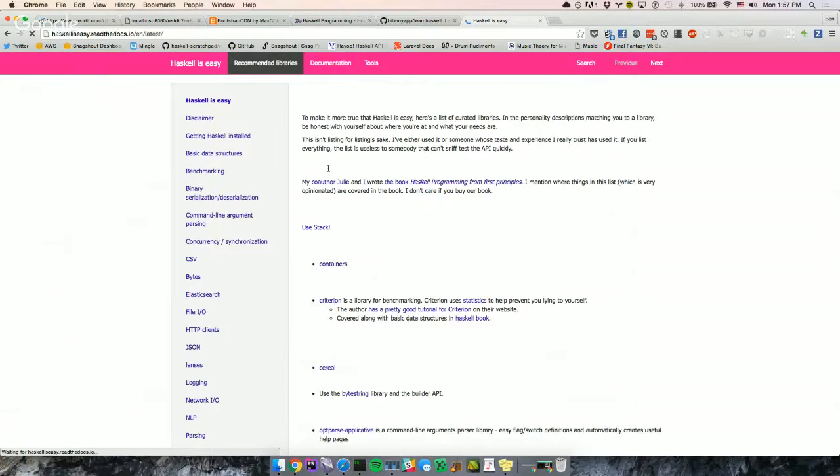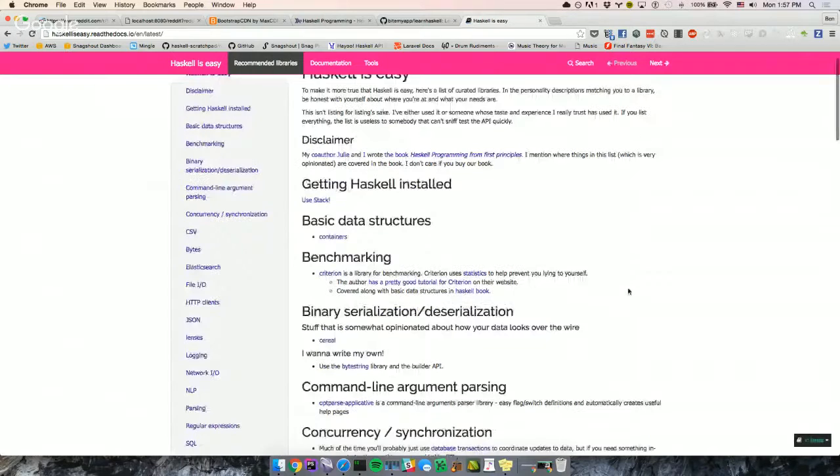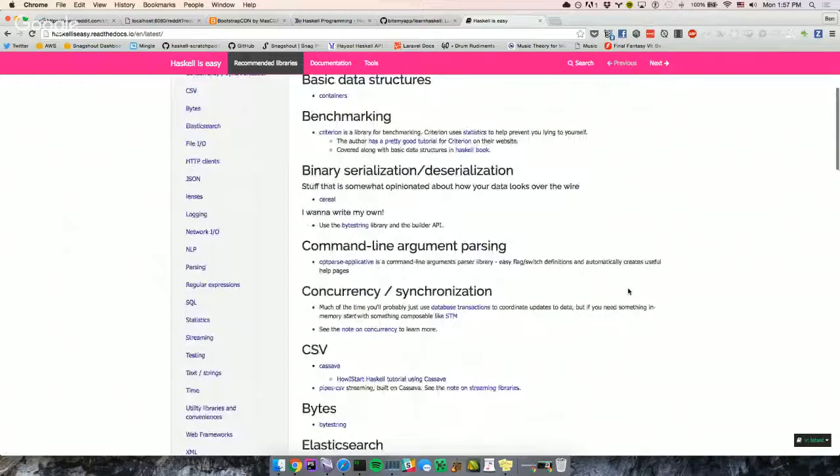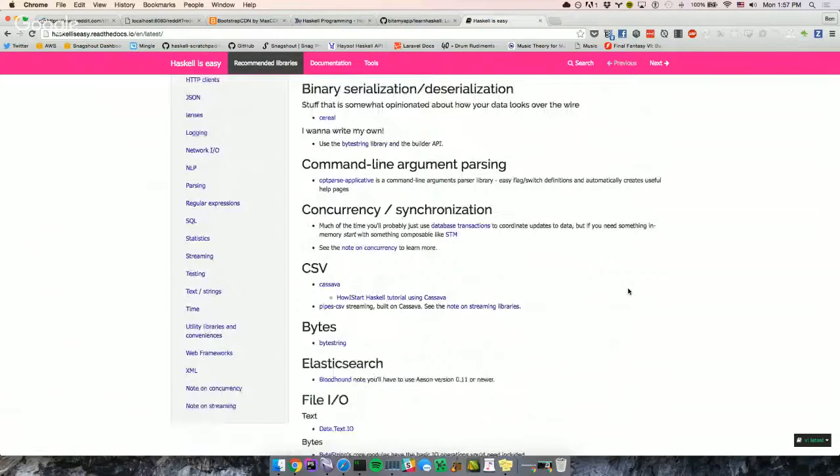So this is the Haskell is Easy website. It goes into the things that Haskell can be used for and the ways that professional Haskell developers will solve the problems. And just the very basic, this is how people solve the things. You don't have to look through Hackage, which has maybe a dozen packages for solving something. This is the canonical one to actually do the thing.